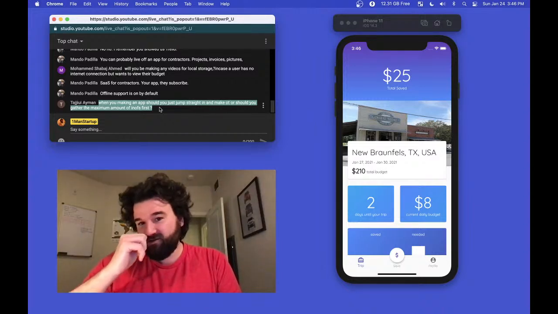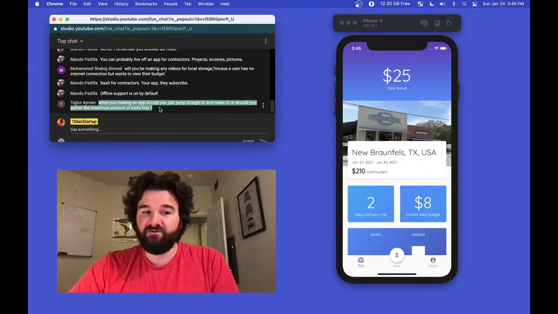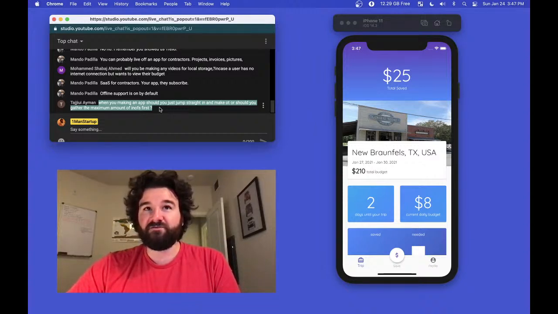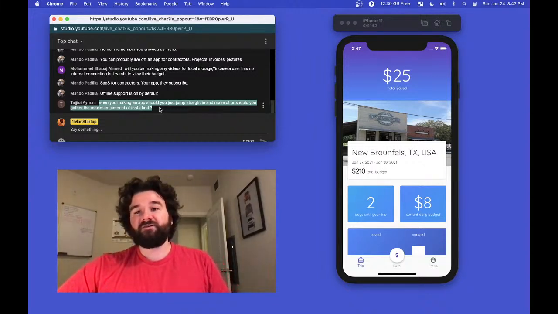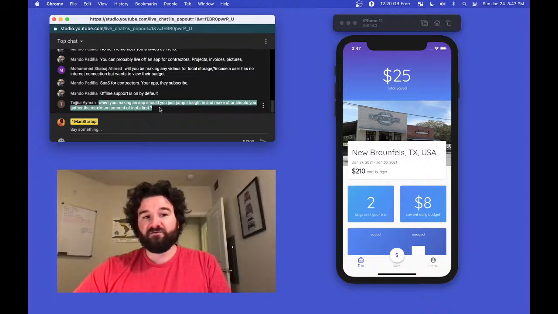I guess in terms of why you're making the app, if you're making the app to learn how to code, then just jump straight in and start building an app. That relates back to the comment I was talking about earlier, where it's like, what's the best way to learn how to code? And the best way is to just build something, like build an app or build a website. So if that's your intent, then yeah, jump straight in.